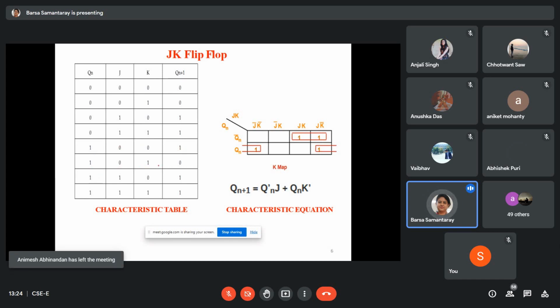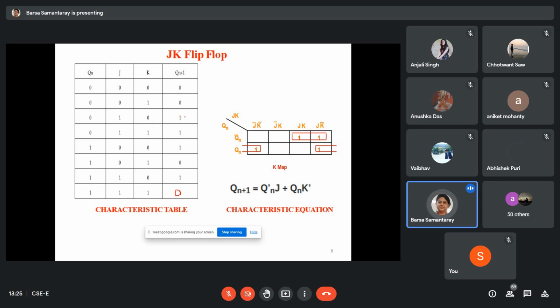1 with 0 1, 0 because reset. Then 1 with 1 0, that is set, and 1 with 1 1, it should be 0. It will be printing mistake. It should be 0. Okay, because previously value was 1, so this should be toggle. That should be 0. So here which position there is 1?